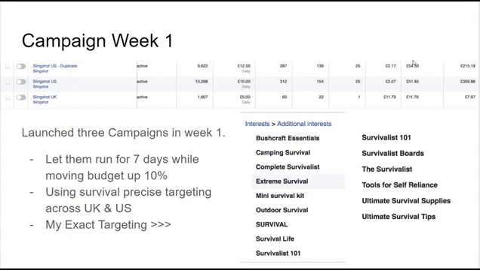It's really good. You can see here, right off the bat in week 1, I was getting £2 purchases in the US, which is really good. I launched these campaigns in week 1, let them run for 7 days, and I was bumping the budget up about 10% at a time. And these budgets are just what it was sitting on, that's not the actual budgets. I started these on £5 per day and started bumping them up 10%. Then once we got to about 10, we jumped to 15. I think we went 15 to 25, and by the end of the week we were running these at £25 per day. And as you can see, we were getting these £2 purchases, which was pretty good.